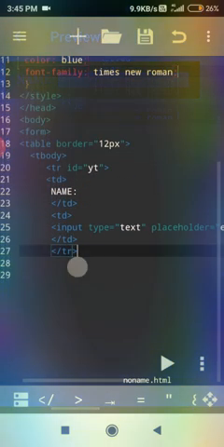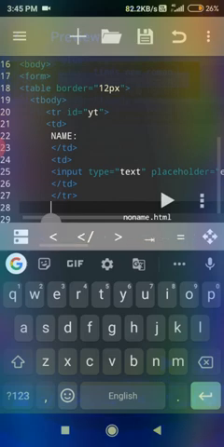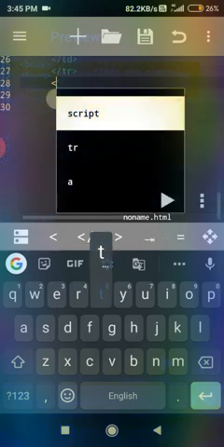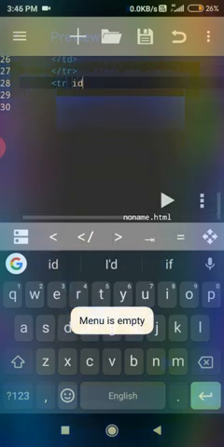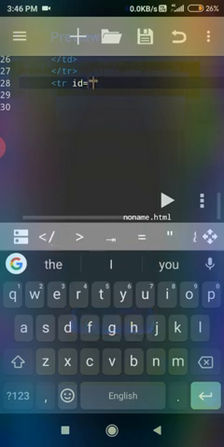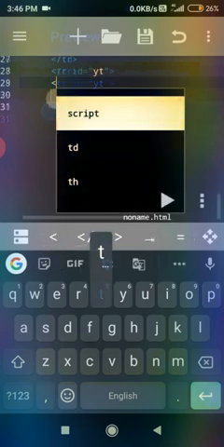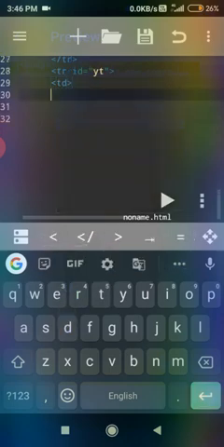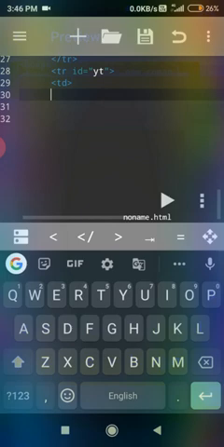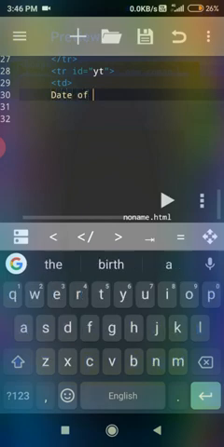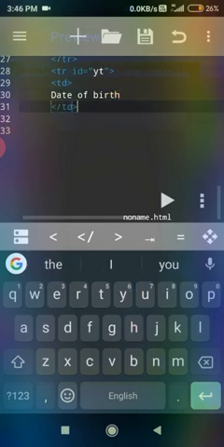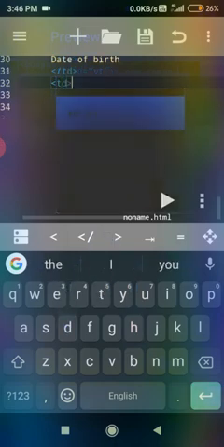And now further, after closing the table row tag, you have to again start the table row tag and keep the id is equal to same yt, if you want to keep the same color to this also. And then you have to write table data, and write, for example, date of birth. Here I have written, close the table data, again start it, and then write input.